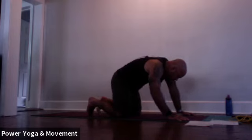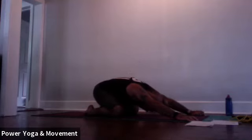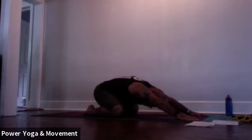Let's go ahead and find child's pose for a second. So hips toward heels. Head relaxing down toward the mat, arms extended long in front. And anytime in the practice you need to take a break, you can come to child's pose. Join back in when you feel comfortable and you feel ready. And just practice that breath, because that really is the most important part of our practice, that deep belly breathing.